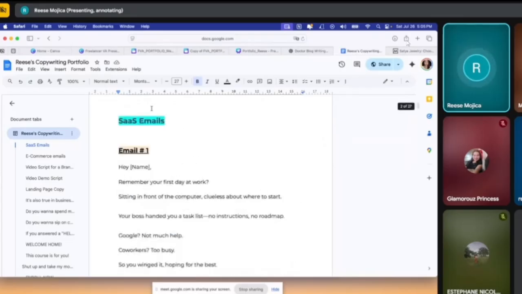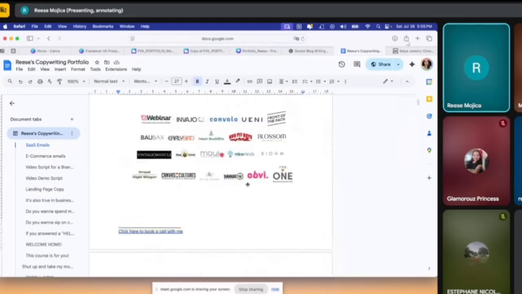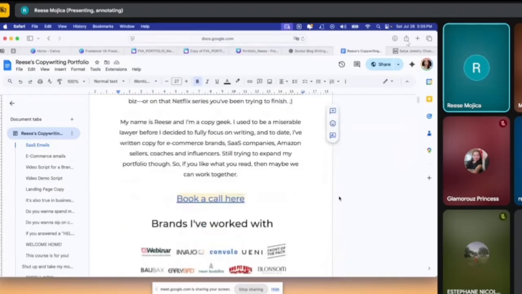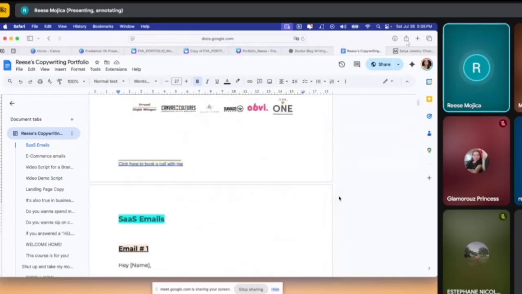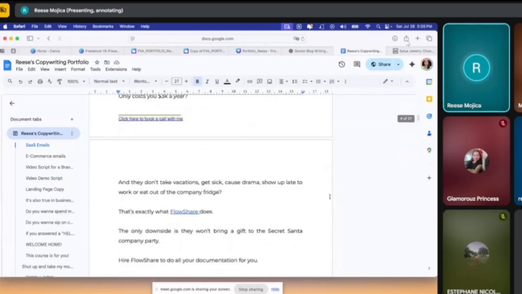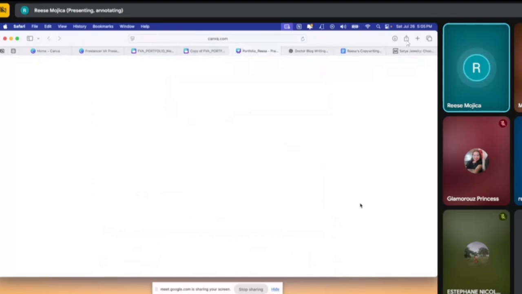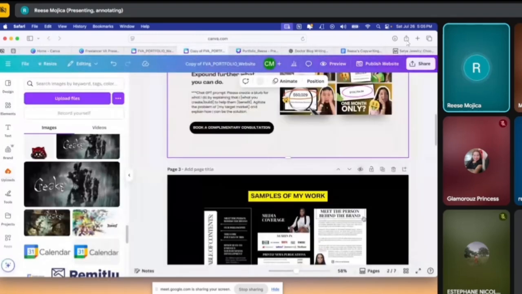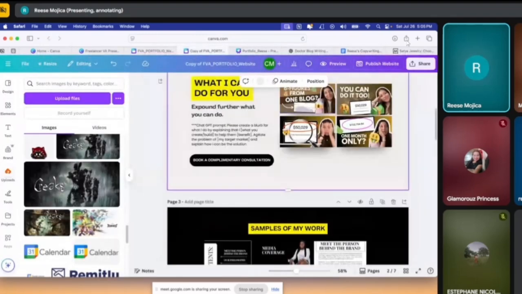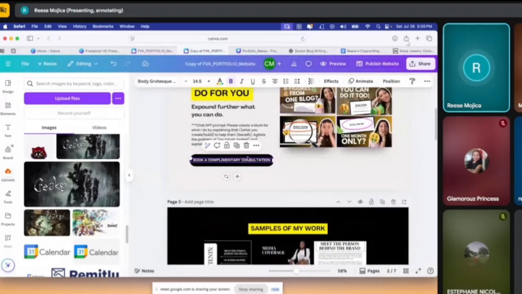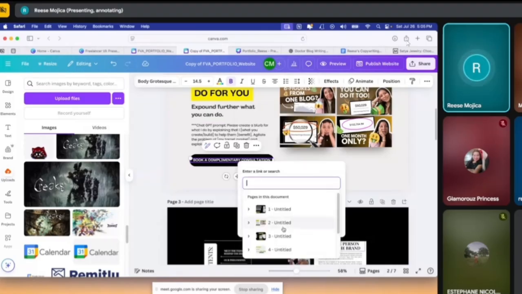And this portfolio, even if it's just on a simple Google Doc, it has given me clients all the time. Like it's so simple, but it gives me clients all the time. So that's what you can do. So if you're a designer, you can do this. And if you're a writer, you can also put the document, or you say, please check out my copy work here. You can add a button here. So you just right click, you press link, and then you can add your Google Doc button.